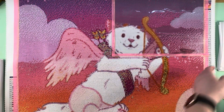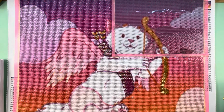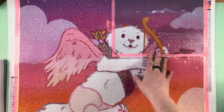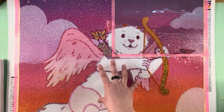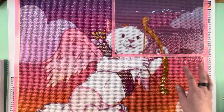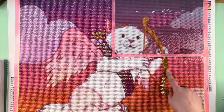And this, I'm going to move these because these are bothering me. So this came in the Valentine's Advent box. It's a round drill canvas, 60 by 60, 42 colors, and it came with 4 ABs, but we added an additional 6 ABs on top of those 4 ABs, and we added a metallic drill, which you see right here.